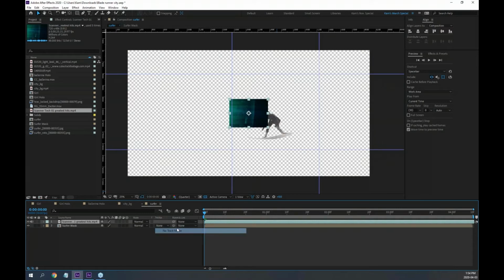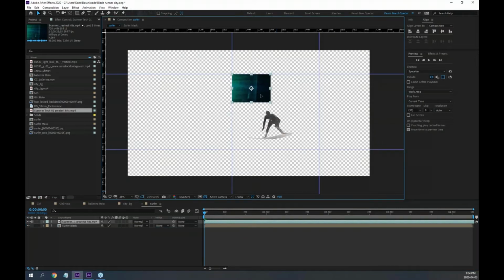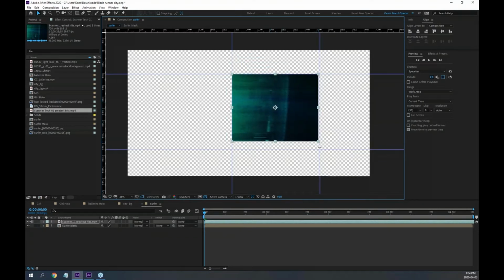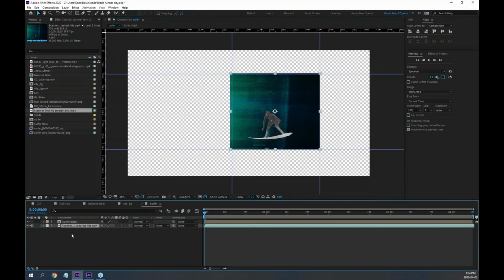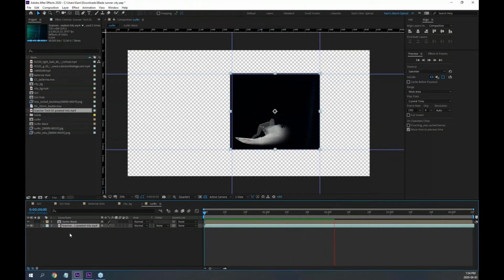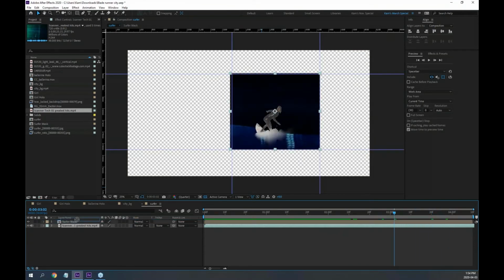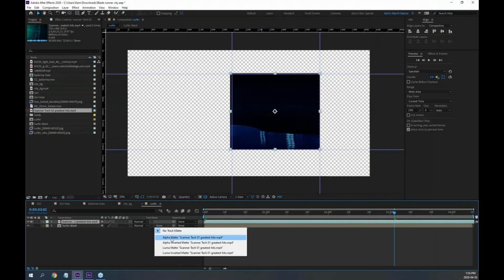I better make sure the video is properly visible. And I established this is the size I want. The surfer is around this area. So I will stretch it a little bit sideways and then stretch it downward a bit. That should be okay, I think. Well, I can do this thing to just double check it. The guy should be on top of it. Yeah, that's good. That's very good. It works. Here it is.